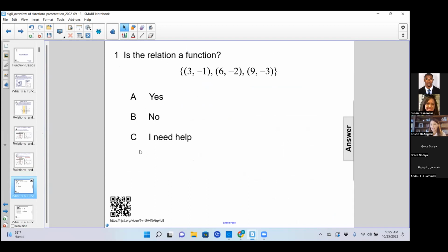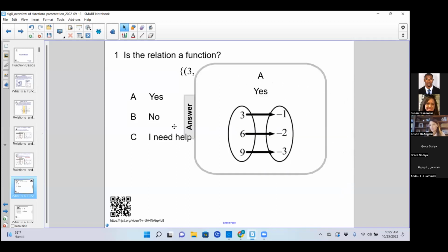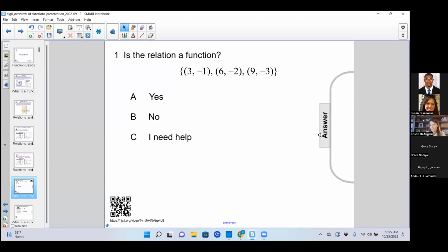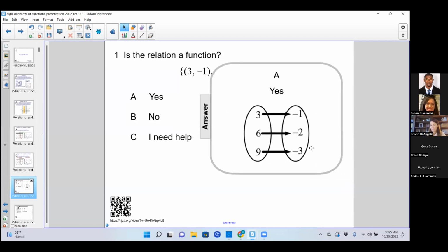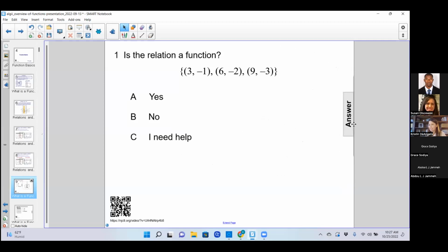You'll see the "I need help" option like we talked about. So if there is a student that is really lost, they're going to hold C up on their clicker cards or enter C into whatever polling device they're using. And then you as an instructor know who needs a little extra work. The answer is on the side. All that I did was click and pull it out, and you can see the answer. We do not recommend you pull that answer out until the discussions are done after you reviewed the question.